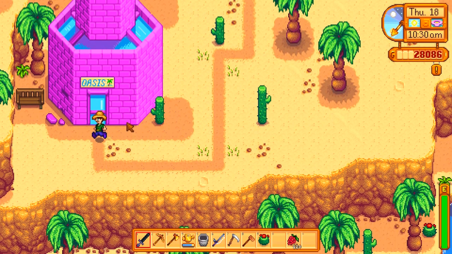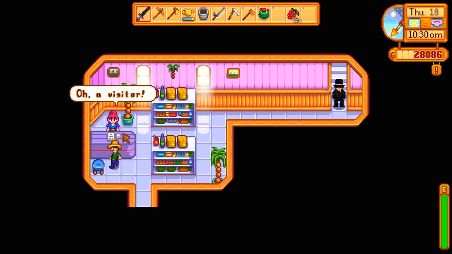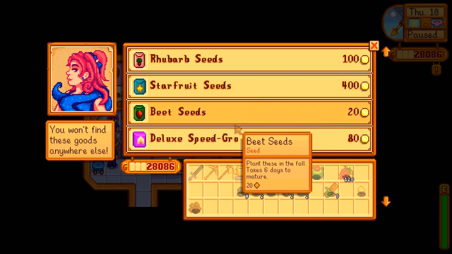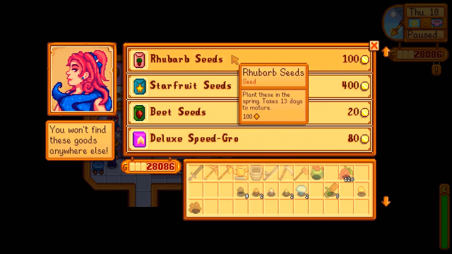So this is the Oasis shop. We need to actually catch a sandfish whilst we're here as well. So we've got a choice of rhubarb. Starfruit is supposed to be really good, but it takes 13 days to mature in the summer. So summer is coming up. These are fall and these are spring.